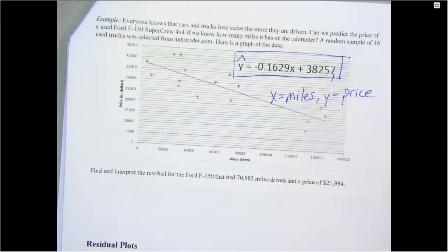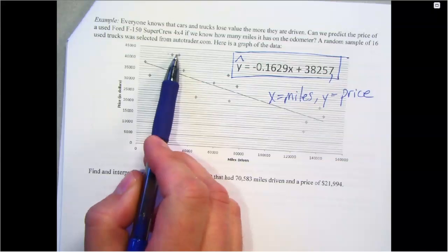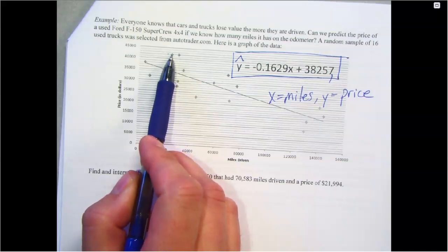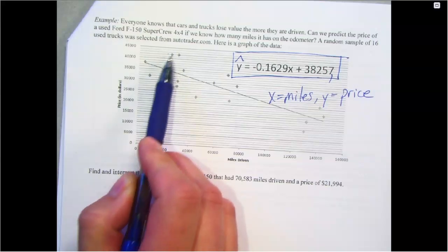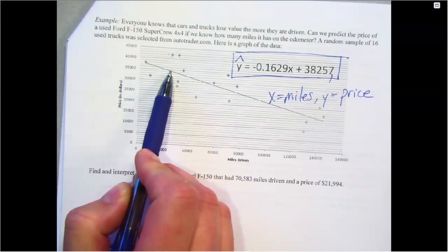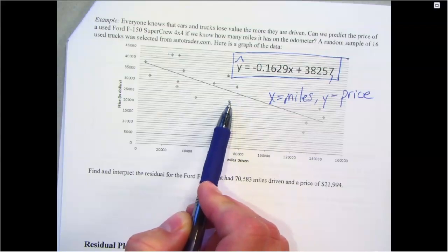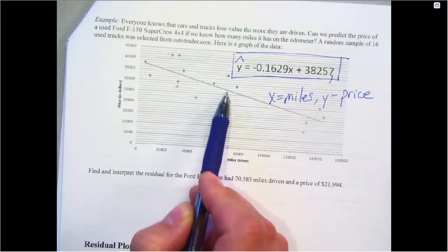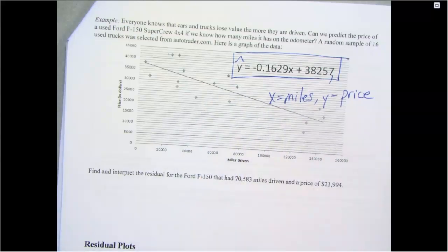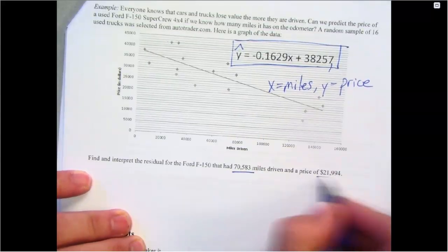So, these 2 points up here, positive or negative residual? Positive. And again, that's the actual value, that's the predicted value. So actual minus predicted will give you a positive number. If you're below, actual is down here, minus predicted, so you're going to get a negative. They're asking us to find the residual for that point.